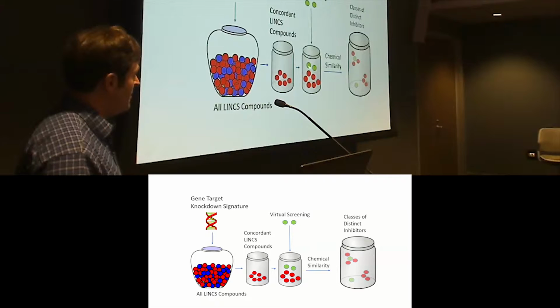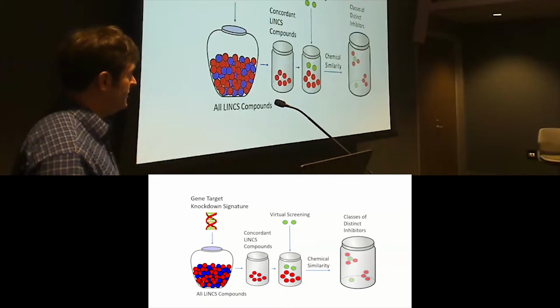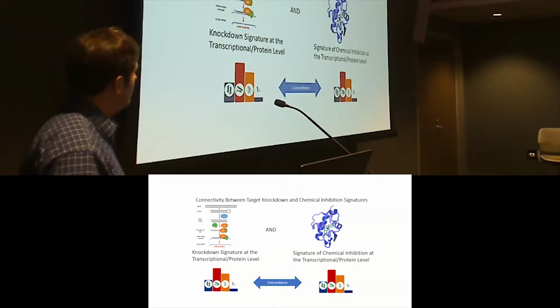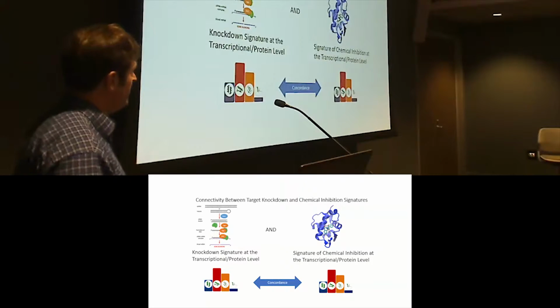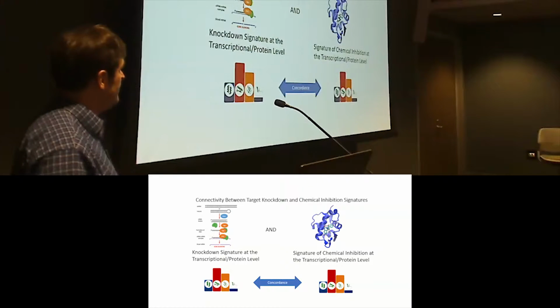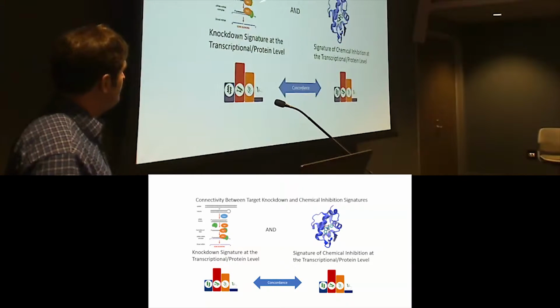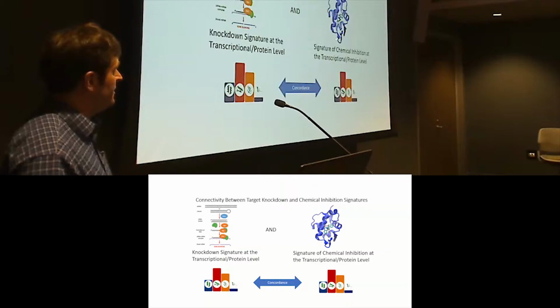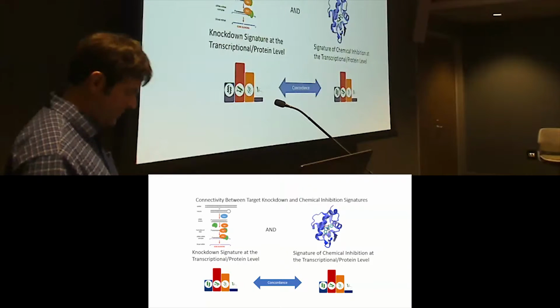We map similarity-wise to those LINCS compounds that are concordant to the knockdown, and you get a set of clusters. For instance, if we have one cluster from virtual screening and three from LINCS, it's possible that they have the same mechanism of action, so it can give you information. And I believe Yarik showed this, but this is the first concept in terms of connectivity mapping. We're looking at the gene knockdown signature, and then we're looking at the small molecule inhibitor signature, and we're looking at the concordance between those two.